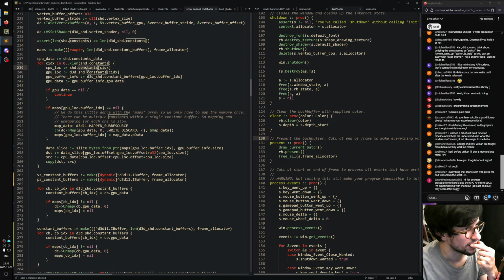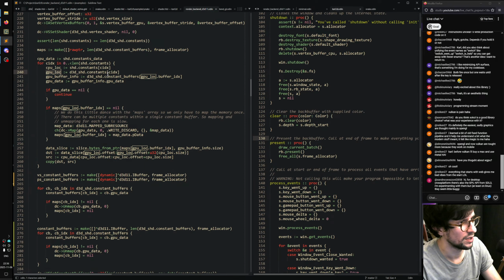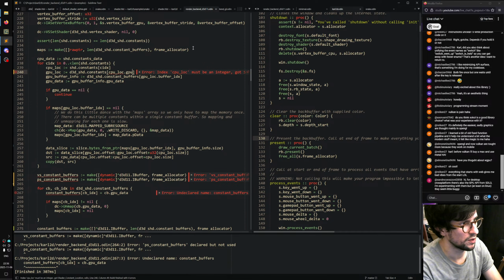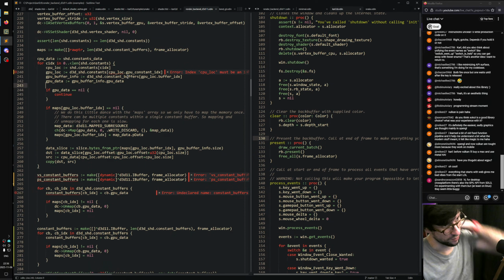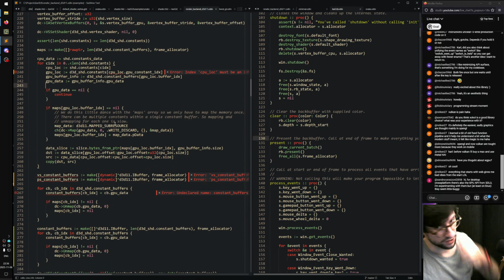The constant essentially needs to know which GPU constant it is, like this doesn't work, and I can just loop over these. I must essentially have something like a GPU constant IDX or something, because that information can be returned by the load shader stuff.